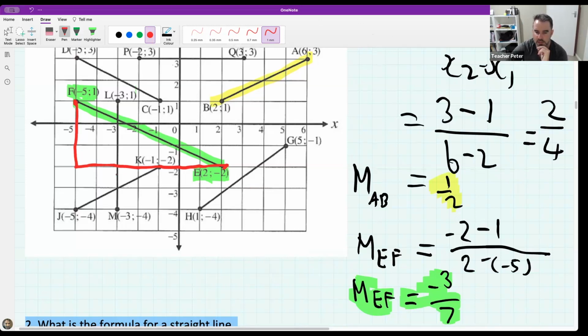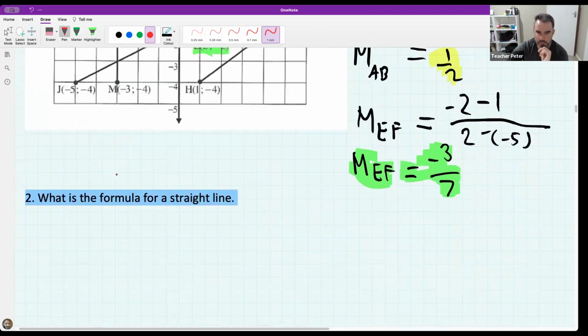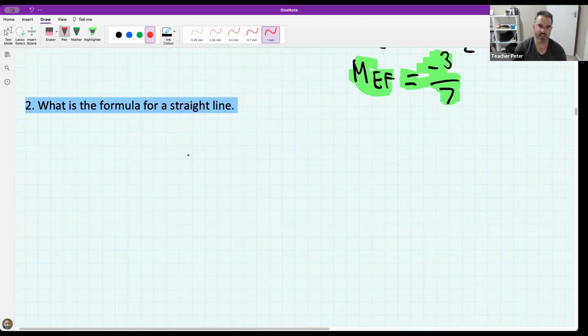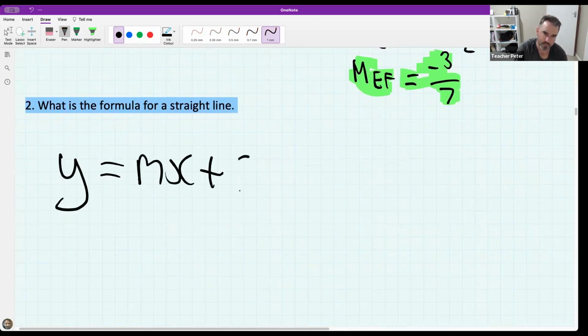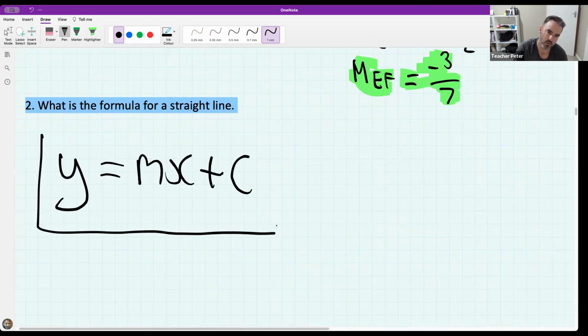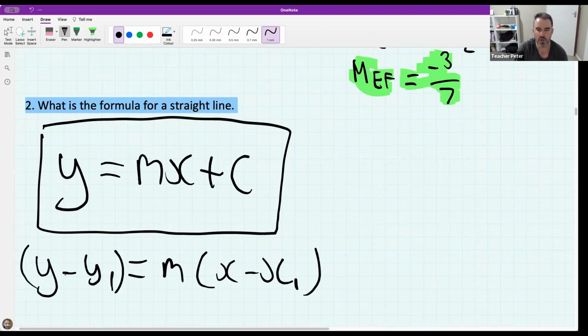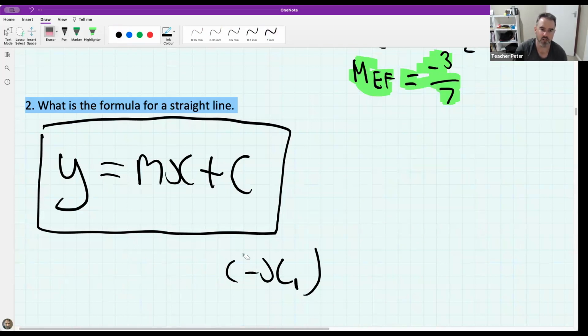Okay, cool. All right. So as we move on from gradient, another important idea in analytical geometry is the equation of a straight line. And the formula that we use, sometimes we use that. Some teachers also like this one. You often see students learning how to use this sort of form, although they normally break it back into this original form. But for now, we're just going to do that.